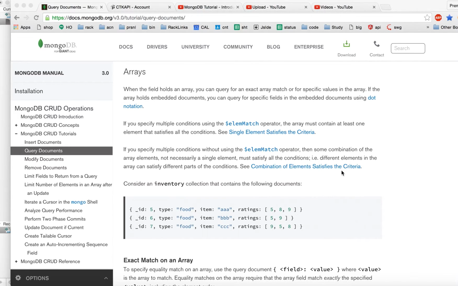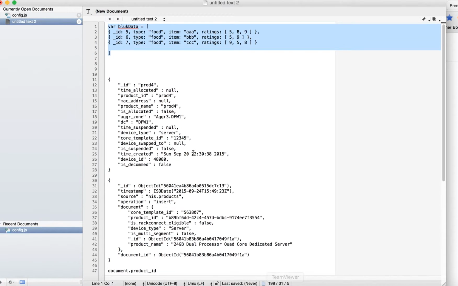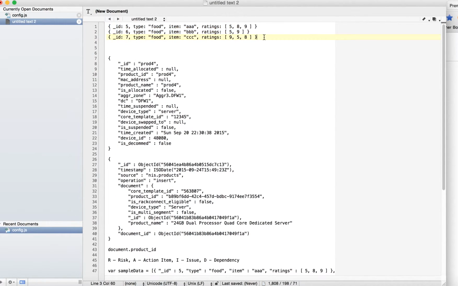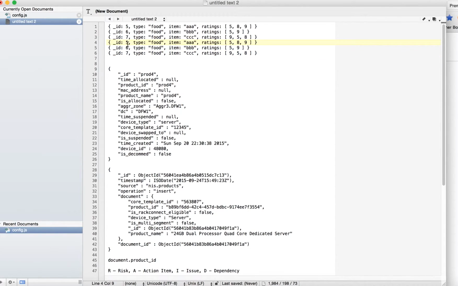Hi friends, this is Prem Asim and we are going to learn about the bulk upload in MongoDB in this lecture. So as you all know, let's say I have this data and I want to insert it. If I have several rows, let's try to create several rows first. Let me paste it in my text wrangler. So let's say this is my data and I have to insert it.